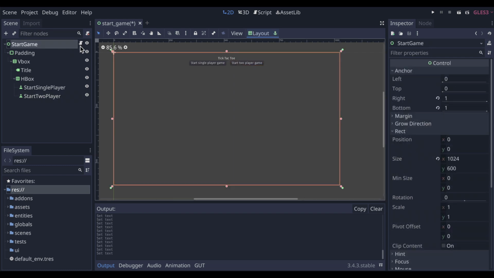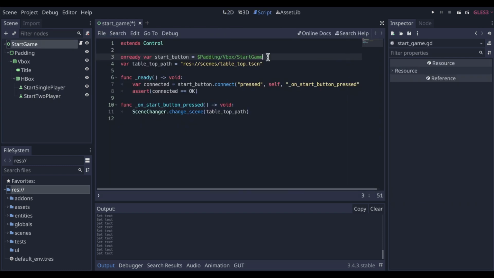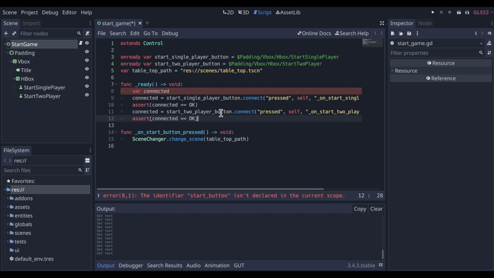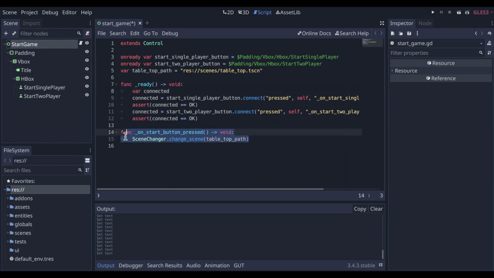Now in the start game script, we will refactor to accommodate the presence of both start buttons. First, we fix the variable declarations at the top of the page. Now, update the ready function. And finally, address that now we have two onStart functions, so we'll add a second and refactor. As it stands now, both buttons will start the game in the same way, but now we have two paths, allowing us to alter logic between which path is taken.